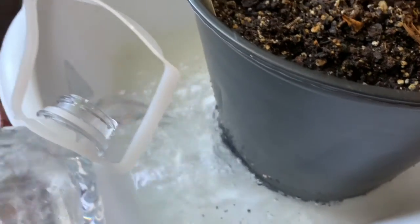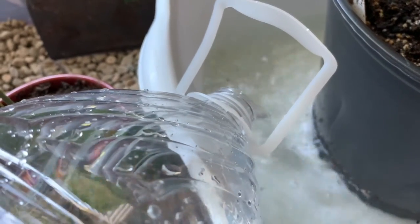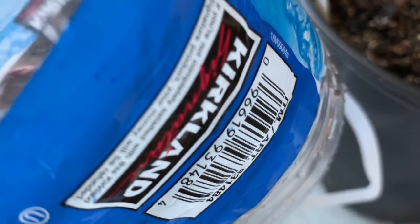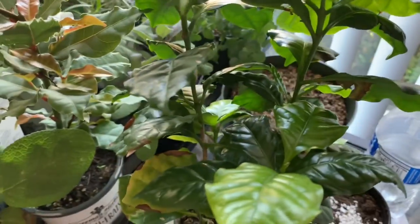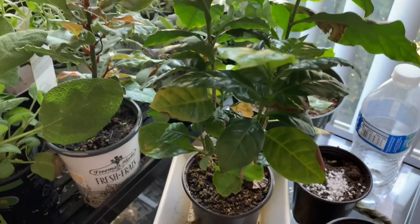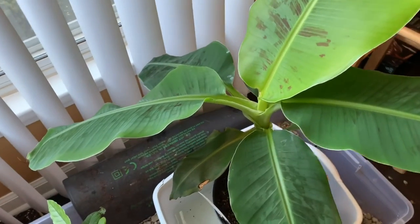The water that it doesn't suck up in two days I will give to Mr. Coffee — yes, this is a coffee plant and it will grow coffee beans, going to take a couple of years but it'll get there. But this right here, this is what I'm excited about.